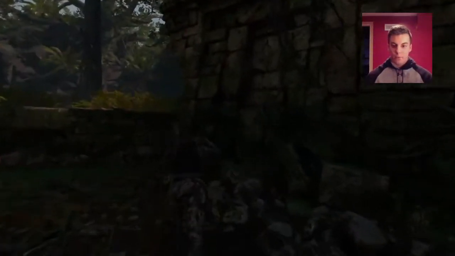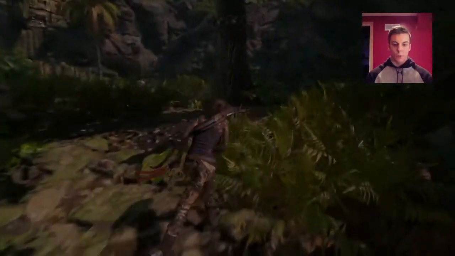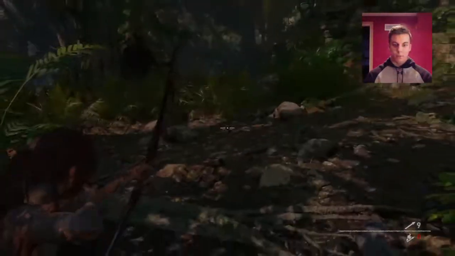I got this. Alright. Here's some arrows. Perfect. Oh, that's more than enough. How many is that? 9? Yeah. I got it. Alright, cool. Alright, where are you at, buddy? Where you is?